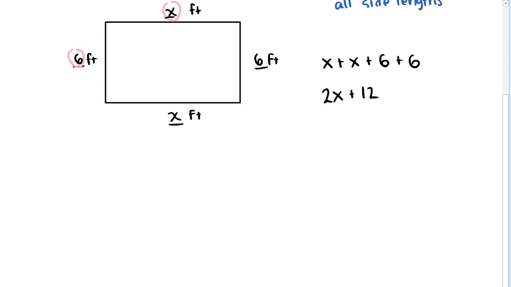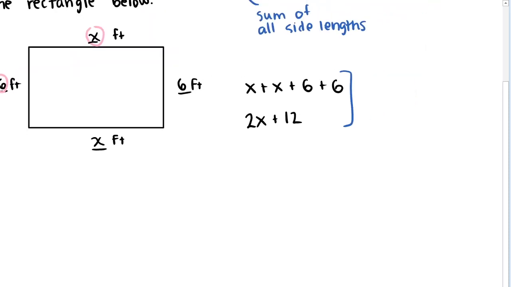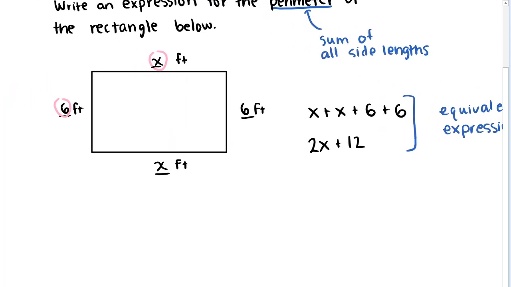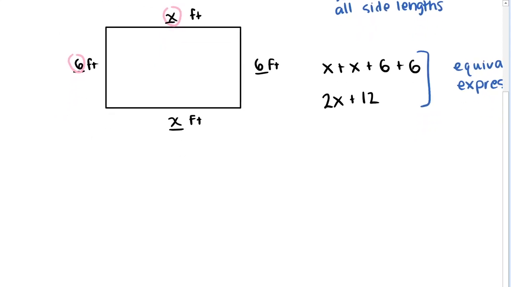So here, these are 2 valid examples for the perimeter, and these are examples of what I like to call equivalent expressions. And so what makes these 2 expressions equivalent? Well, they represent the same idea, right? They're here representing the same perimeter of this shape, and what that really means is that no matter what value I plug in for x, I should get the same result between these 2 expressions. If they're going to really represent the same quantity, they should give me the same result every time as one another. Let me show you exactly an example of that.